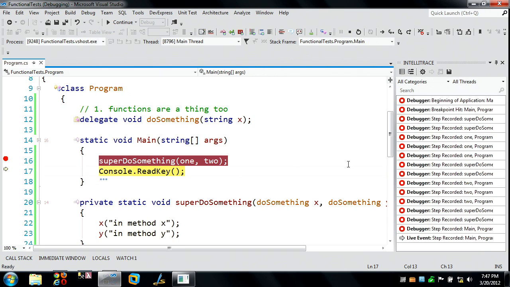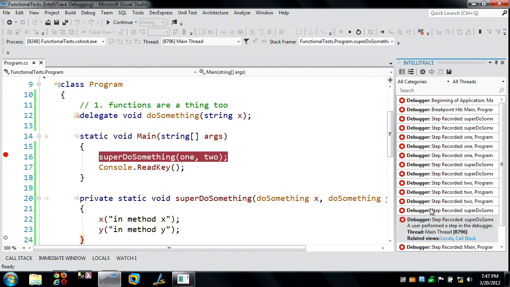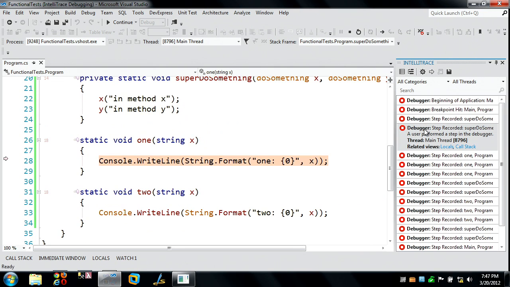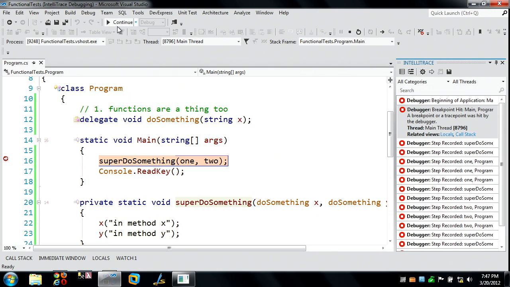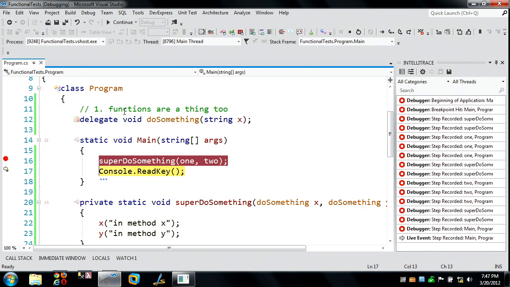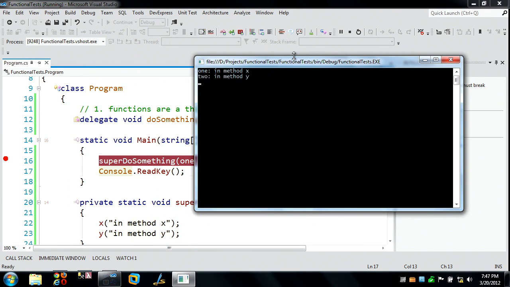Holy cow, I've never seen this in IntelliTrace. Can we rewind? Yeah, sort of. Oh, man, that's cool. It doesn't record the state of all of your variables, and unfortunately, it's not in Professional Edition. You need like Premium or Ultimate. They want our $10,000. Yeah. So I'll hit F5, and you'll see that the same thing is happening. So it's okay to pass functions in this stuff.